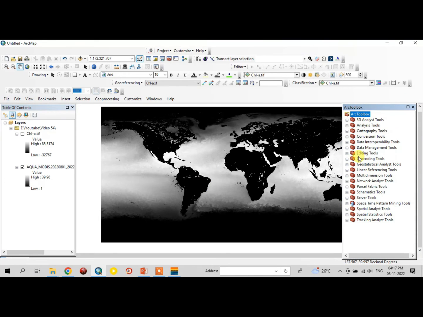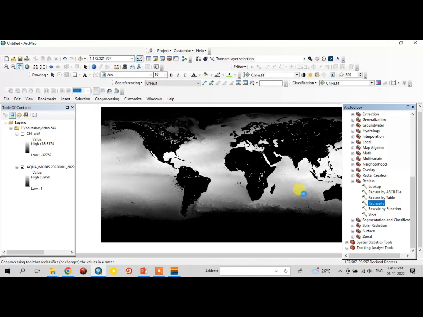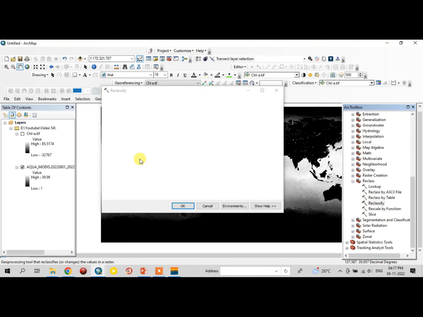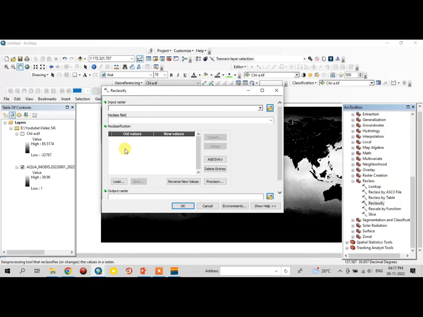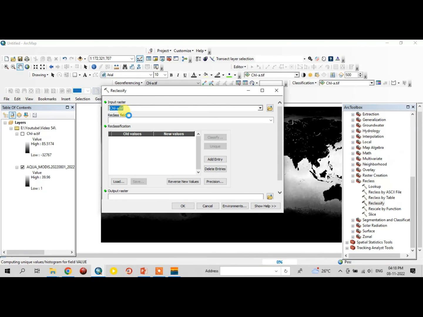So this is the ArcToolbox. Go for spatial analyst tool, reclassify. So first I am selecting chlorophyll A.